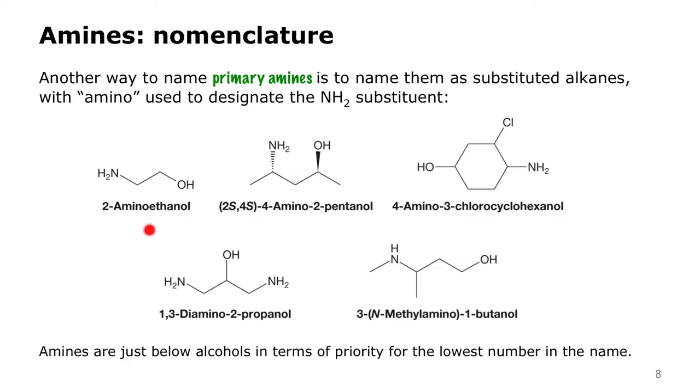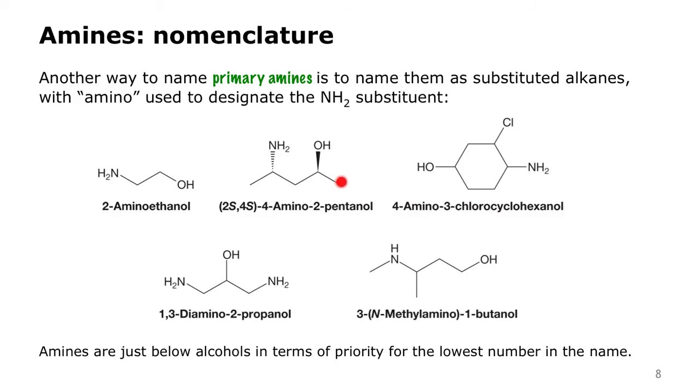So by using that as our guideline, we have a 2-carbon chain. It's an alcohol because the alcohol has priority over the amine. The amine is a substituent, so this is essentially an amino group substituted onto ethanol. By definition, the carbon that the hydroxyl group is attached to is carbon number 1, so that amino group is on carbon number 2. We don't need a locant here that says it's 1-ethanol. It is by definition 1-ethanol.